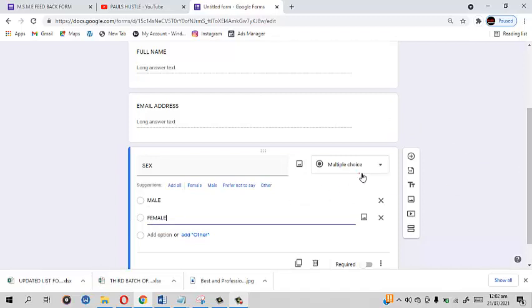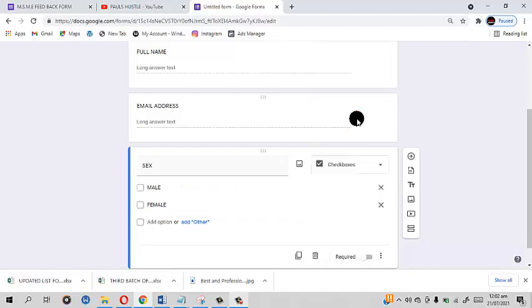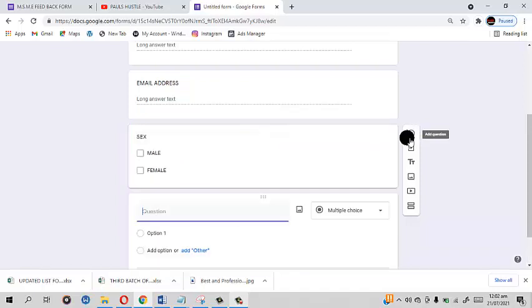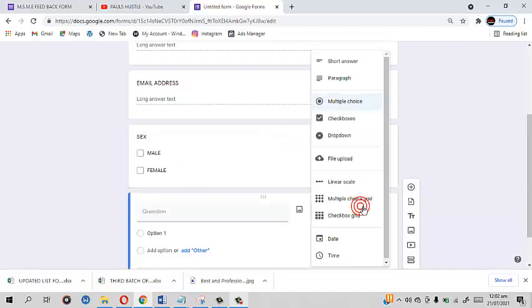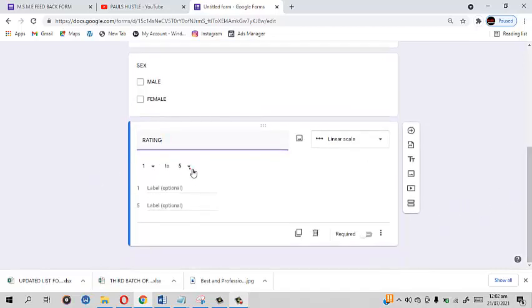I can also decide to use another option right here. Let's say I want to use checkboxes. You can see that it's almost the same thing, right? So after that I'm going to show you how to add a linear scale. I'm going to add a new question and multiple choice. Now, I want to ask my YouTubers to rate me, so I can use the linear scale option. Now let's say ratings, rating, right? So I can do this from 1 to 5, and I can do this from 1 to 10. Very simple and easy.